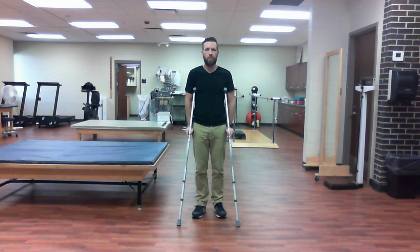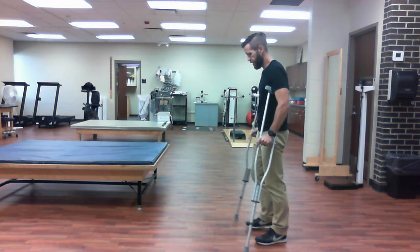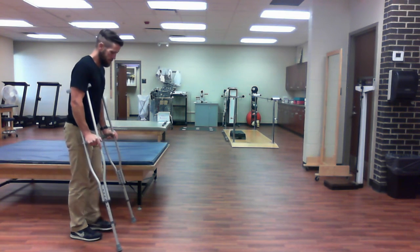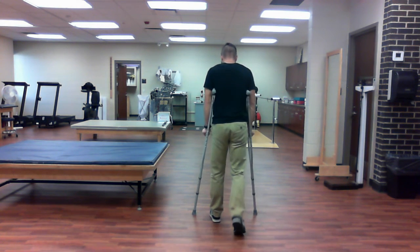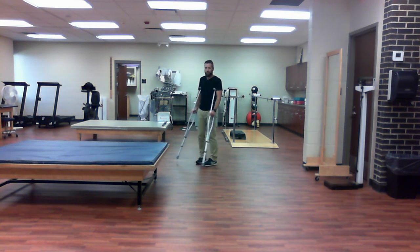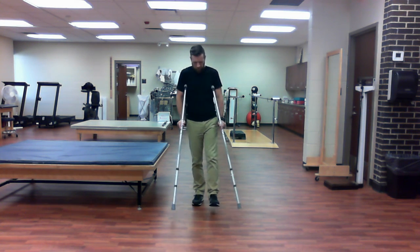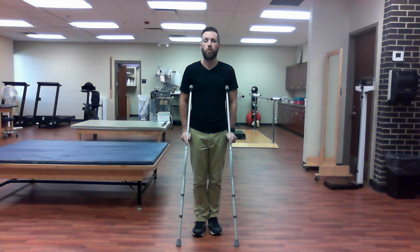Now I will perform a 3-point gait pattern with partial weight bearing. And this is when we are trying to normalize a person back into weight bearing. Perhaps their weight bearing has increased and the physician is okay with that. And so what that will look like from the side is... And hopefully you appreciated the fact that my left extremity was my involved extremity and the one that I was using for partial weight bearing.